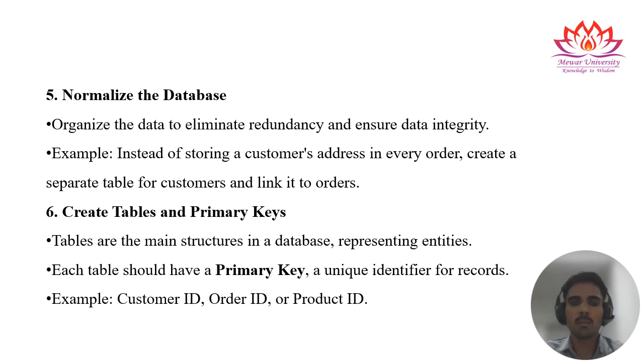Create tables and primary keys. The tables are the main structure in a database representing the entities. Each table should have a primary key, a unique key that identifies the records. Example, customer ID, order ID, and product ID. So this is the primary key, the unique key of each table.